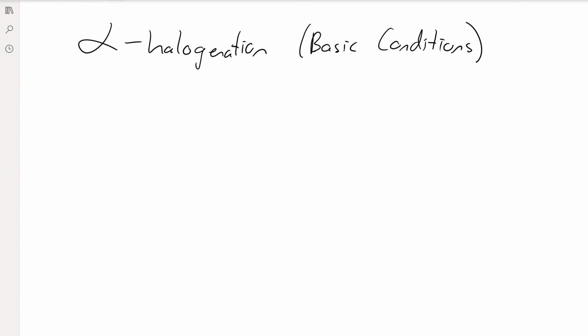All right, so we can also do this alpha halogenation under basic conditions. And so in this case, instead of reacting with an enol, we're going to react it with an enolate. So you have some kind of carbonyl that has alpha hydrogens. You add some sodium hydroxide and some Br2, and then you'll get alpha halogenation.